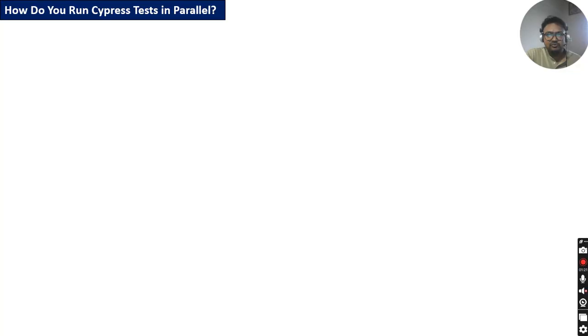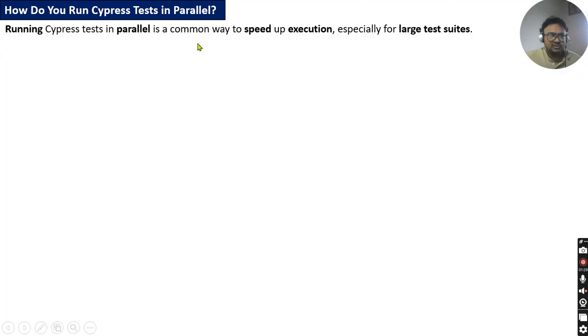If you have 3+ years of experience, and even if you are a fresher, it is good for your knowledge to understand how parallel testing works in Cypress. So let's understand that part from this question. Running a Cypress test in parallel is a common way to speed up execution, especially when you have a large test suite. When you have too many test cases to execute, parallel execution always helps to speed up your execution time.